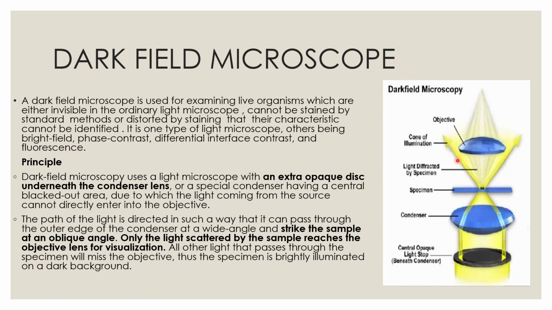Okay, and this particular diffracted light will not reach the objective, whereas only the scattered light from the specimen will reach the objective, as you can see here. So there is a small amount of light passing through the objective, which is the light scattered from the specimen, whereas the other part of the light which is diffracted will move out, so it will not reach the objective. As a result, only the light scattered from the specimen will reach the objective, which will reach your eyesight. So you can get good contrast, with a very dark background and the image illuminated beautifully.